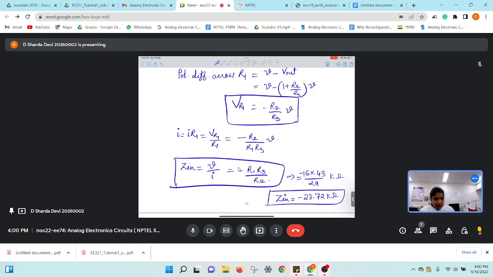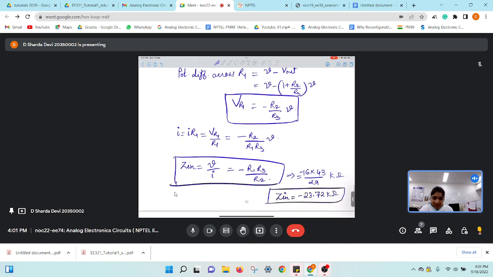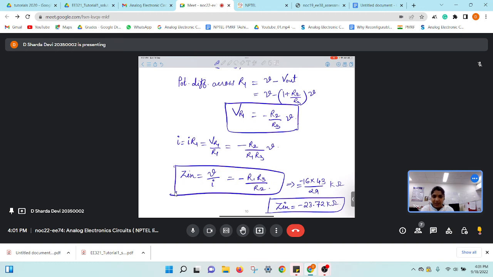And can you observe something very strange over here? Negative impedance. Yes, here you can see that impedance is negative. Generally, you never find impedance negative, and most of the time, if we get negative impedance, we say you are getting wrong results, like somewhere you have made some sign issues. But here, in this particular circuit, you are actually getting negative impedance.